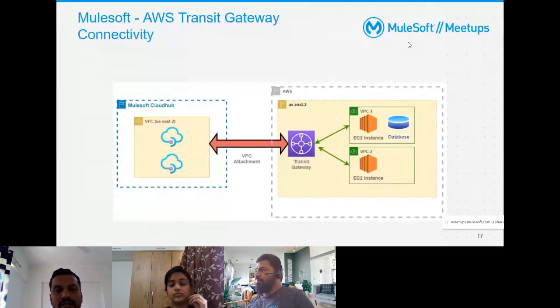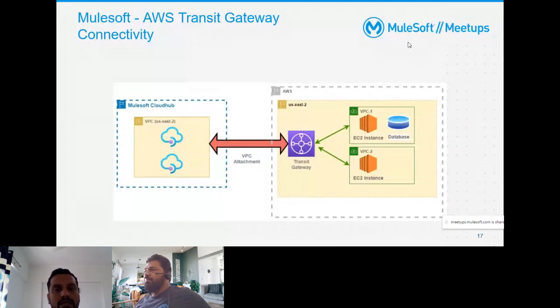MuleSoft VPC can reside in only one region. If you have to connect to that particular AWS VPC, you can only connect via VPC peering, because both need to be in the same region. So this might be one case in which, if your destination VPCs are in different regions, you might need different VPCs on the MuleSoft side.